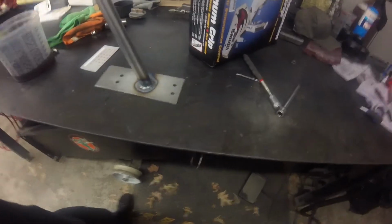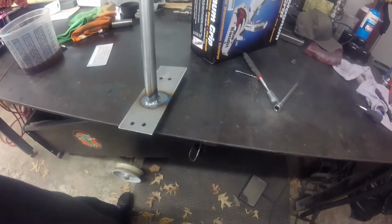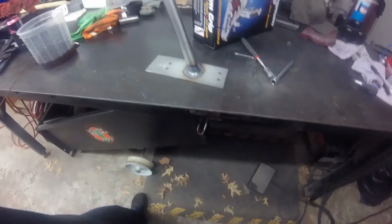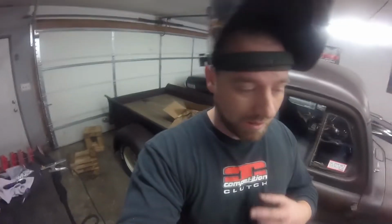All right, so I got this welded up. Definitely not the best weld job ever, but it's going to get painted, so it'll be alright, and you'll never see it. So I'm going to get the old shifter out, and actually I got to get the truck up still, get the old shifter out, and we'll start mocking this up, see if we can get it mounted in the truck. Alright guys, so I got pretty much the whole makeshift shifter bracket made.